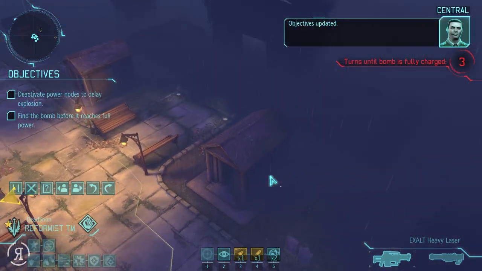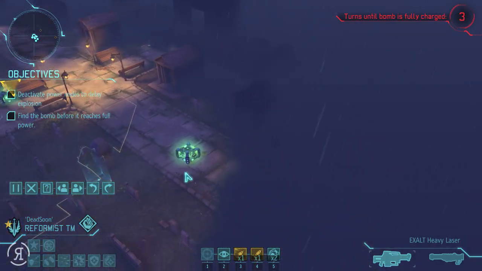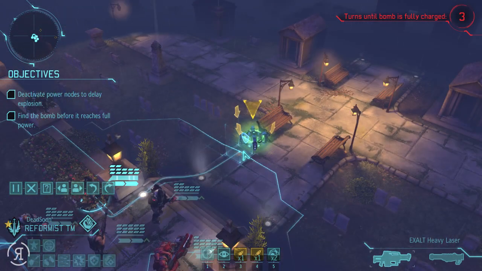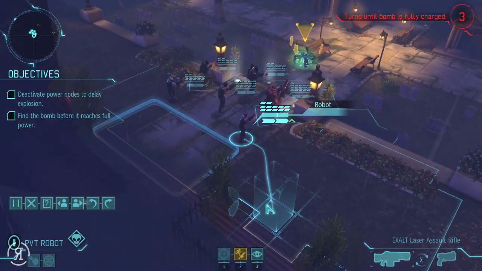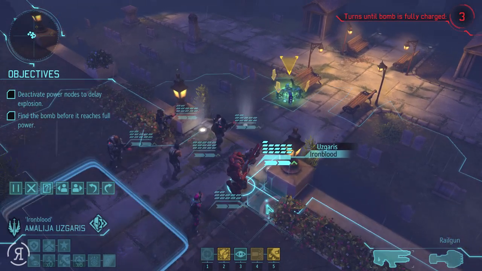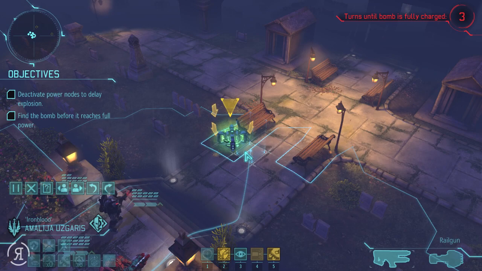Yes, thank you very much, Dr. Shen. Okay, well, we are going to be heading over here. So we do have 2 power nodes very early on, so we should be able to delay the explosion rather nicely here. So let's just take a look here. Who can reach it without any issue whatsoever? Well, Robot can with run and gun. Also Amalia can, which is probably something we want to do, so let's do that.